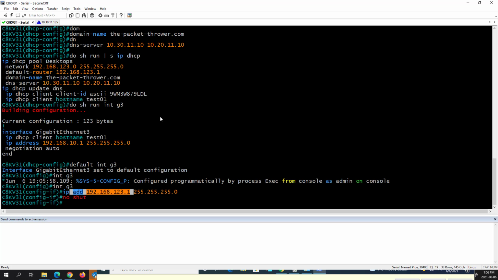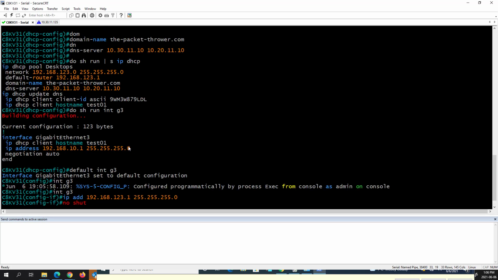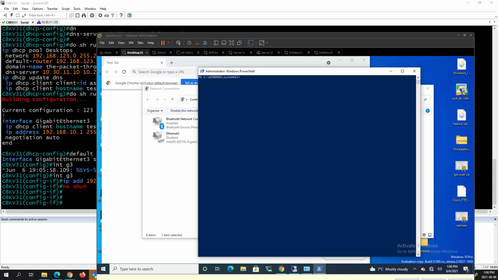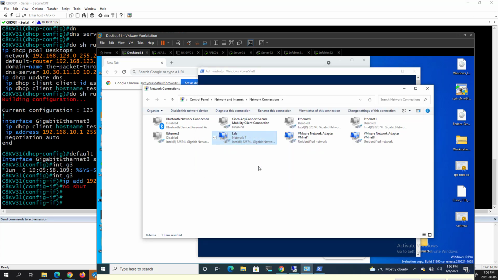So that's how it figures out which pool to allocate things. But with that, I should be able to go to my desktop. It's over here. And we're just going to go ahead and pull out this interface.